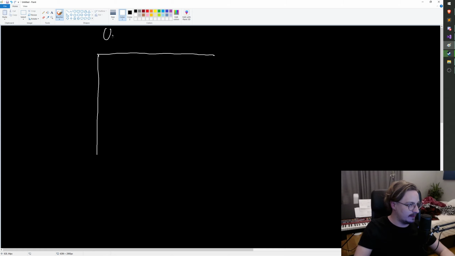I'll do UV coordinate or text coord. It's called UV just because that's what we call the X and the Y axis in this context. We call the X axis U, and we call the Y axis V. And why do we do that? I don't know. And the top left corner is specified as 0, 0.